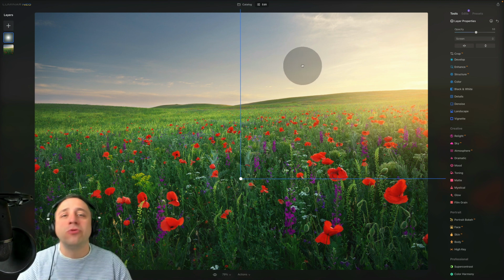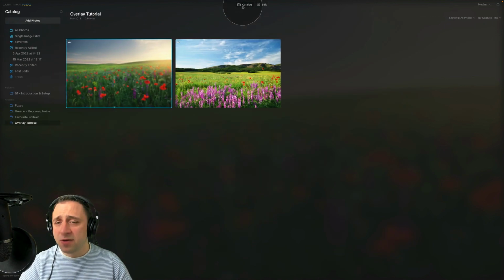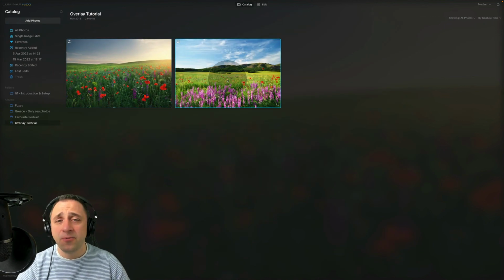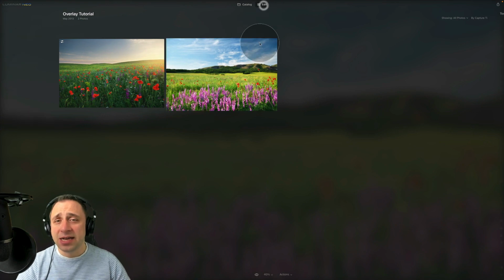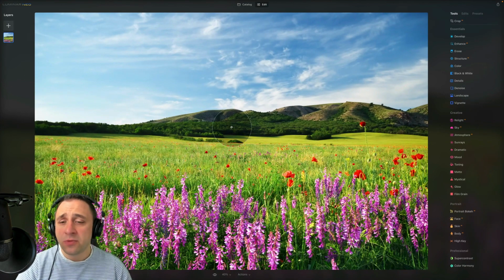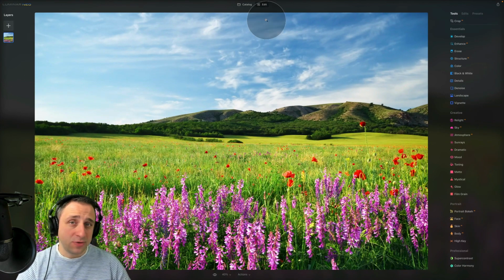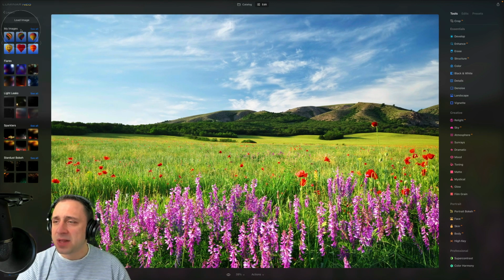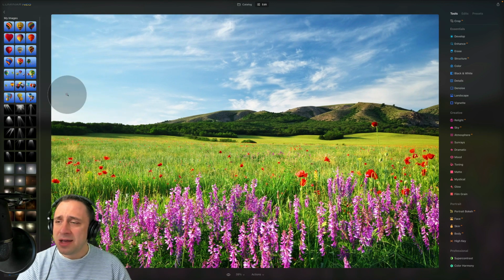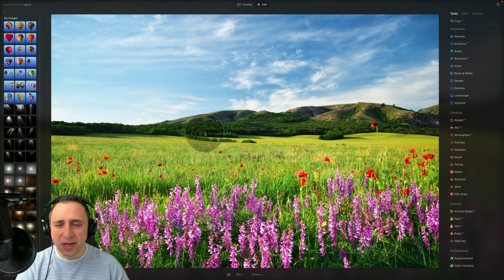Now let's jump into the PNG overlay. So let's go back to our catalog. We have an image here ready waiting for us. We're going to go back to our editing module. And inside of the editing module, we want to add some hot air balloons here. So let's click on the plus sign. Let's go into our images here. And let's just pick any overlays we like, any of the hot air balloons. So let's say we got these three right here. So we click on it. It takes a moment and they get applied to the actual image.